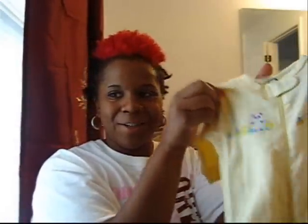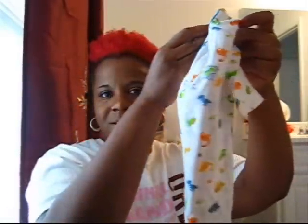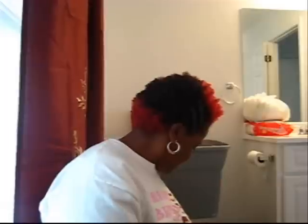And for the pajama style ones, like these, I loved these things when I was a child. Too bad they don't make them no more. But these here, these little sleepers. I have that one. And I have that one. This is by Fisher Price. And I have that one. Yeah, guys, so all of this stuff is basically boy stuff, because I was going to adopt my little cousin. But everything worked out between him and his mom. So that was good.